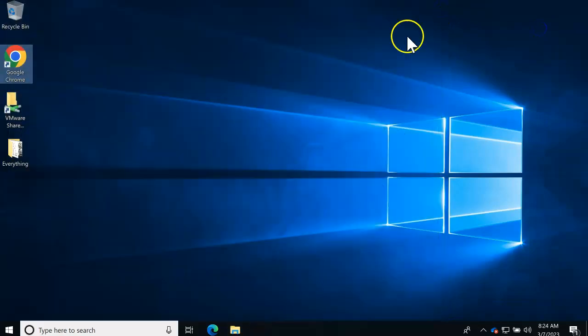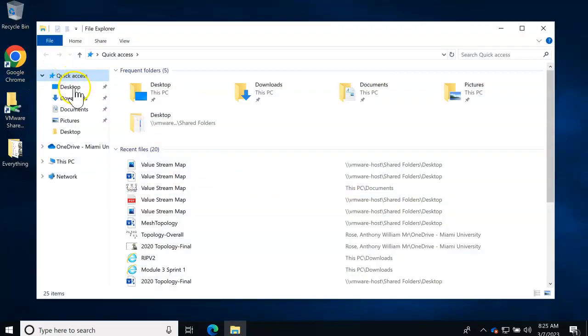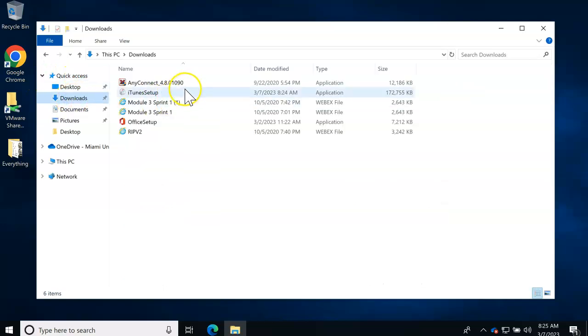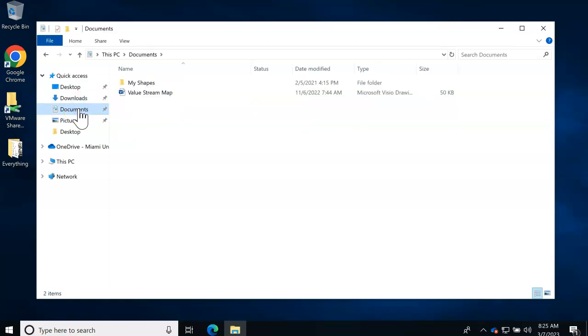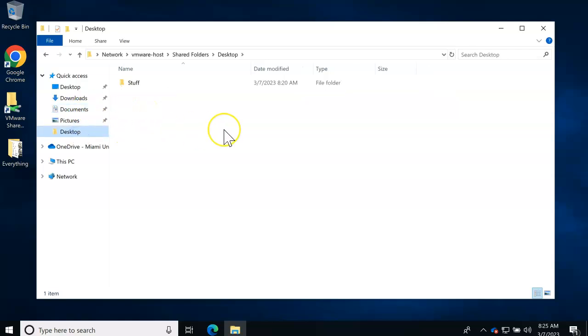Or we have these Quick access things. Let's say you downloaded it and you didn't really pay attention to where it went. You can open up Quick access and go to Downloads, and we can probably find the items that we downloaded. Other Quick access locations include Documents. If you're saving something from a Microsoft application in particular, it'll save to Documents. And lots of folks like to put lots of stuff on their desktop.